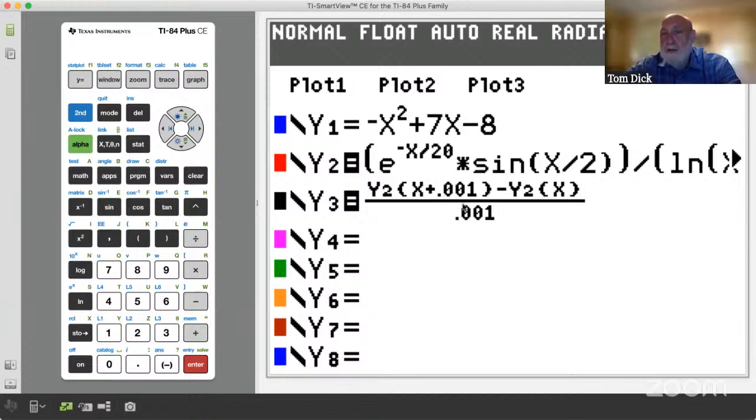So here's that difference quotient, and now the variable x is... we're going to be doing a difference quotient with a very small h value, 0.001, but this is for each x value. And so we get lots of different difference quotient values, and we're going to plot that as a function. Let's go ahead and graph it and see what happens.